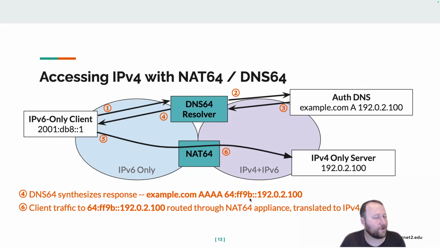It's got a few holes though. If you have an IPv6 only client and the software does not look for quad A records at all, or if it binds to an IPv4 socket only, then it's not going to work. It's going to look for records, it's not going to find an A record, or it's going to find one and not be able to use it. So there is a drawback there.